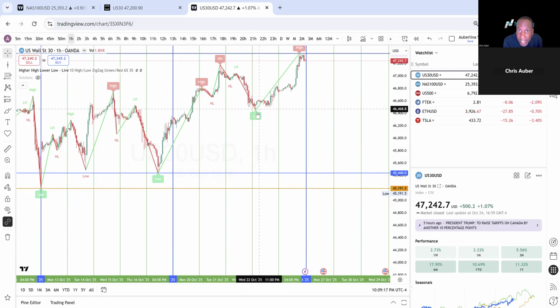Then you get in again and then you go up and you take your profits on your high. You always want to remember that concept. Buy low, take your profit on the high. Do not sell. Wait.